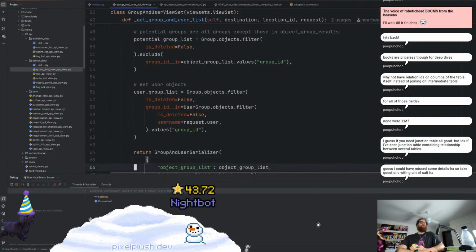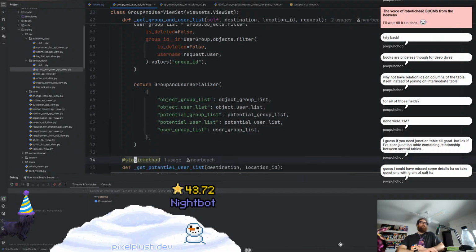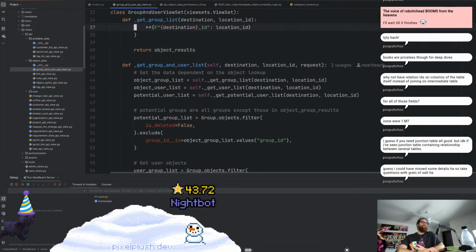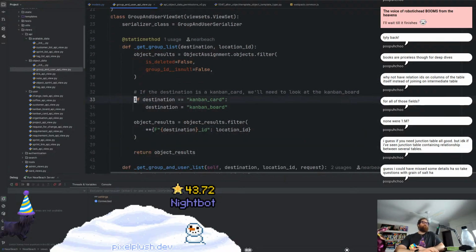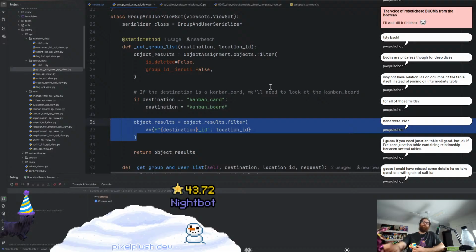I'm just trying to also explain the madness that is this. And then there's level. So, for example, if we're getting the group list, we've got the destination. That's just making sure it goes from Kanban card to the Kanban board because it's a child object. And in here, we've got this little nifty trick where it doesn't matter what destination we're looking at, we can just filter for it like that because it'll be in the column.